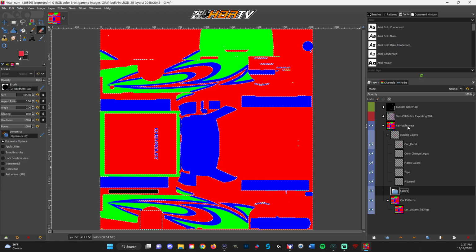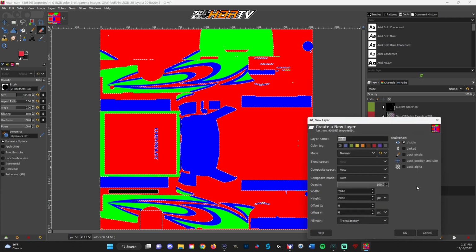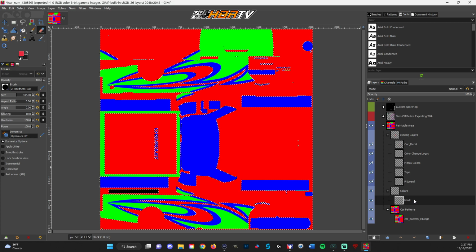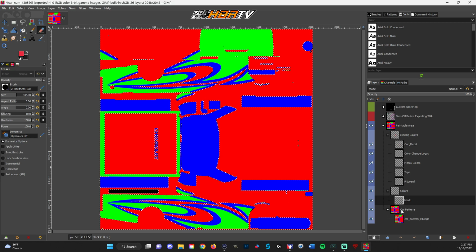The biggest trick to this, not really a trick, just being organized: anything that you do that's out of the ordinary from the template, try to categorize it into its own layer group or folder. So in this folder, we're going to add a color. Let's make it nice and simple. We'll call it black, because that's what's come up. So we want to paint this color black.